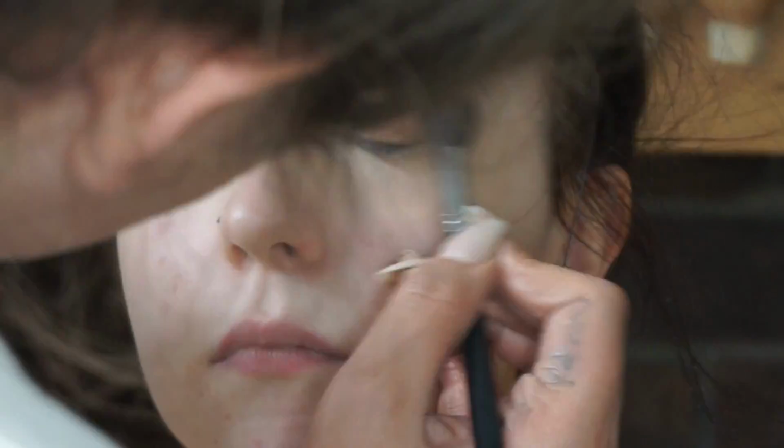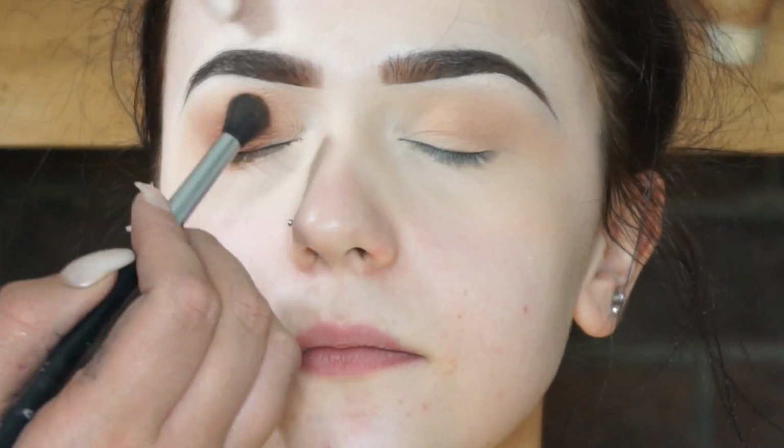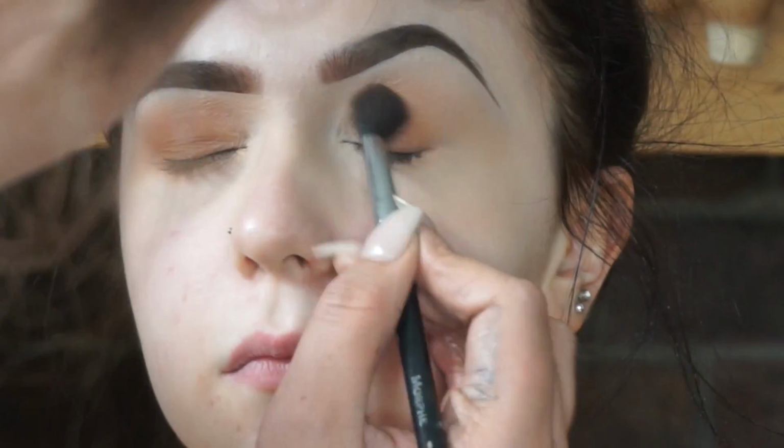And on the eyes I'm using the Morphe 35O palette. I'm going in with the third shade from the right on the Morphe M50 fuller brush and then just dusting that throughout the crease and using it as a transition colour. Then I'm using the first shade from the right on the second row from the top and putting that a bit lower down than the last shadow placement, that directs it in the crease.